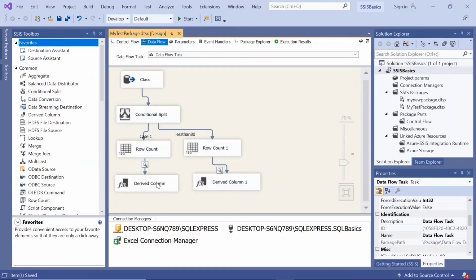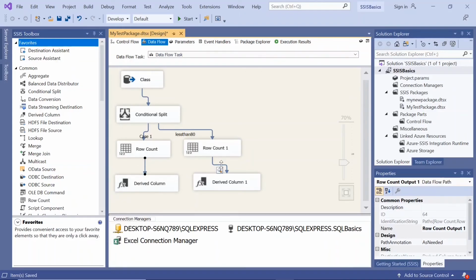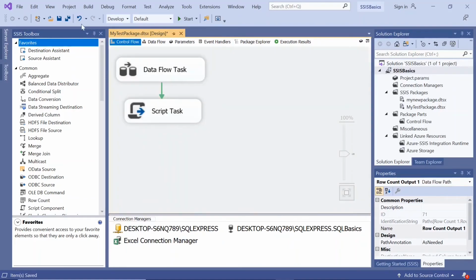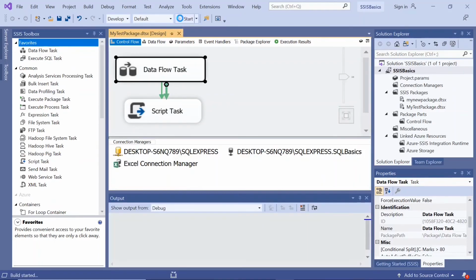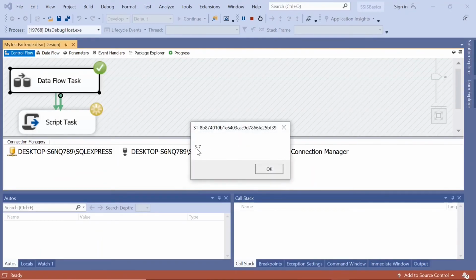Here I will remove the data viewers so that it won't stop the process there, because we have already seen this, we don't need these data viewers here. So if I execute this now, there are 3 and 7.